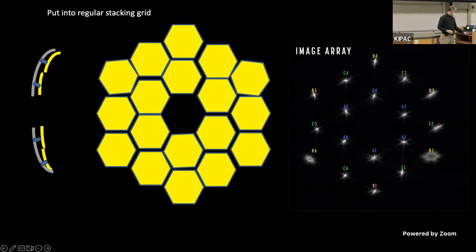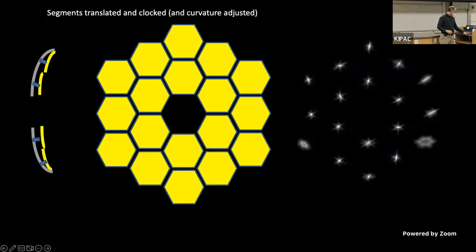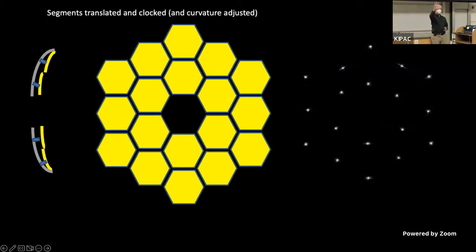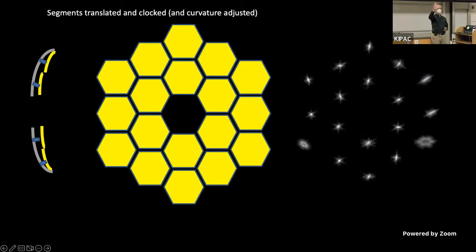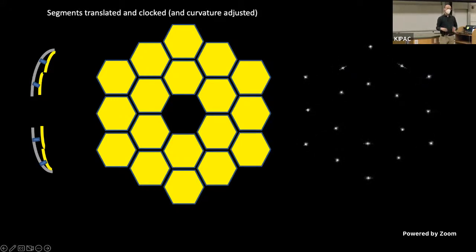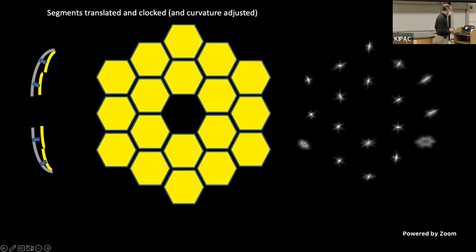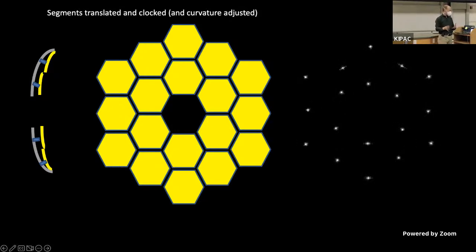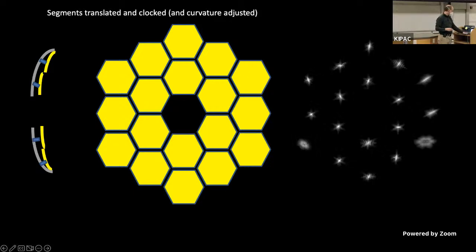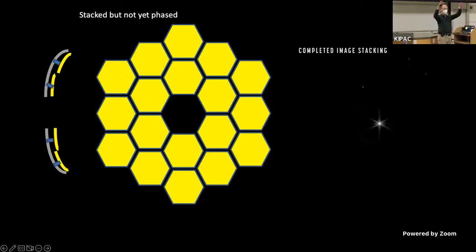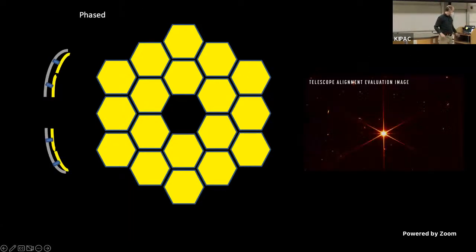And so the next step was to adjust all of these segments, to rotate them, to pull them, and to push them until they're the right curvature, and to sharpen up the images, as this video is showing. That took about a month, one segment at a time, exquisitely carefully, but they got them all to be perfect. Then they aligned them all so they combine into a single star. A little bit more trickery, and we got the first JWST images, the sharpest image of a star ever made in the infrared in space. And they were just looking at a star.